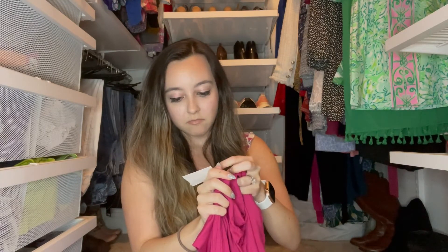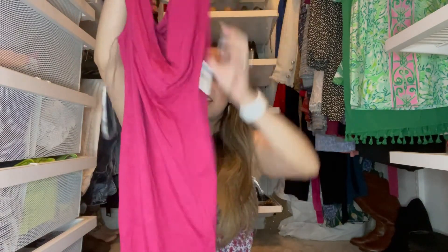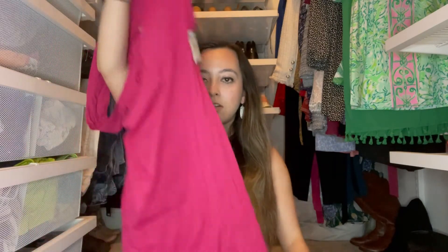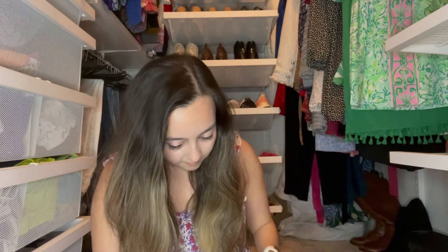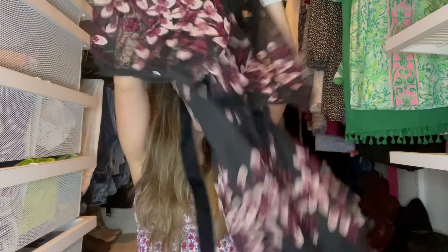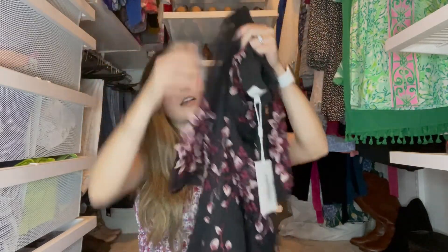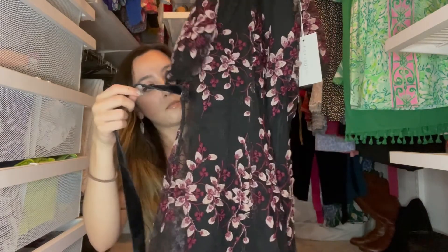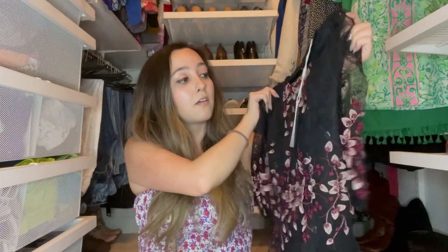This is Rachel Pally. I don't see the size so I'll have to measure that — maybe it's an extra small, it looks smaller. This is a cute summer color. Next is Foxy Doxy, size large. This is very cute — it's a floral dress with floral appliques and sheer sleeves. It's got a belted waist. This also doesn't state the price, so I'll have to do some research on this as well.